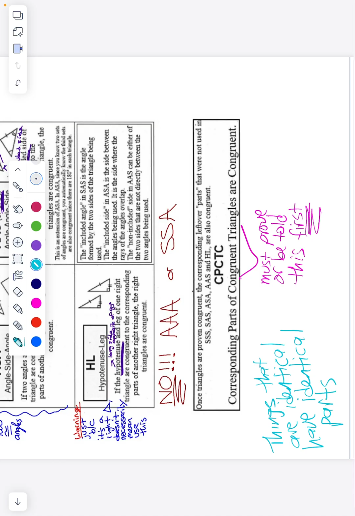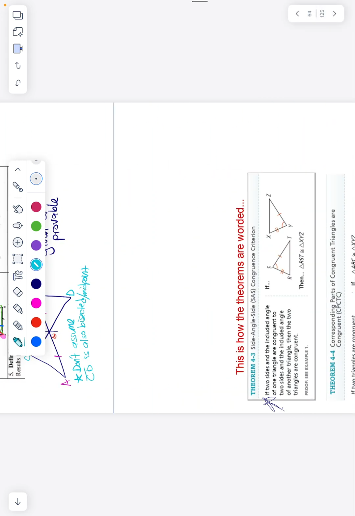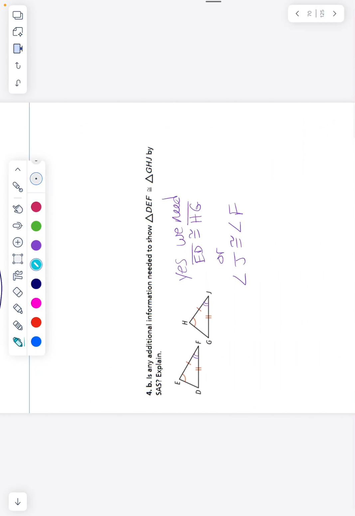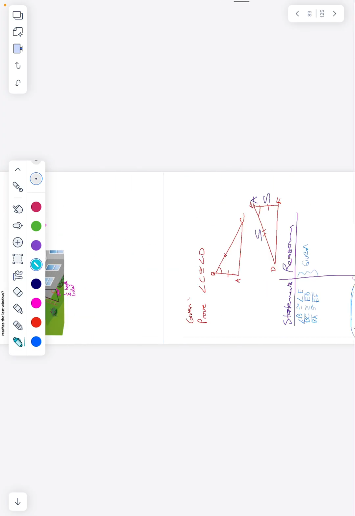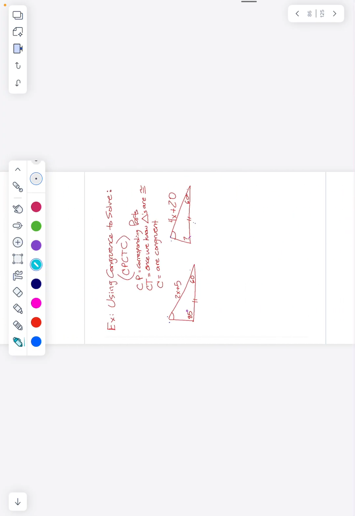Now, can I compare the F key to the G key? Can I compare the space bar to the backspace key? So that's the idea behind corresponding parts. It means that they have to be the same piece of the figure of the triangle. So I can't compare a vertex angle to a base angle or some version of that. We've already used this just a little bit, but we can use this to solve. We can also use it in proofs.